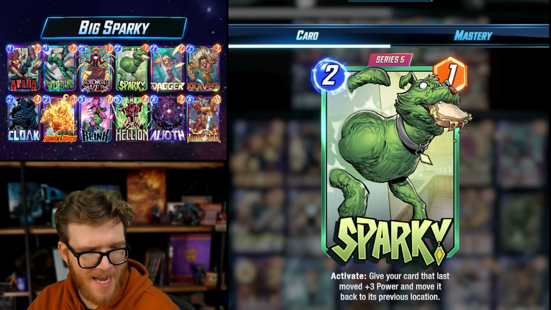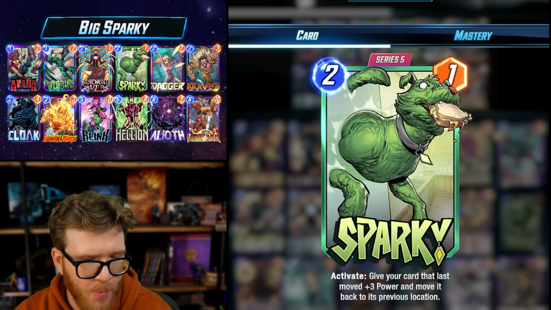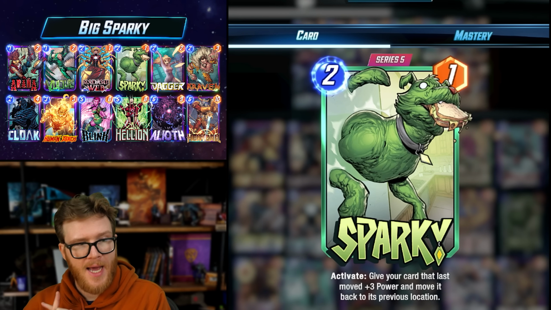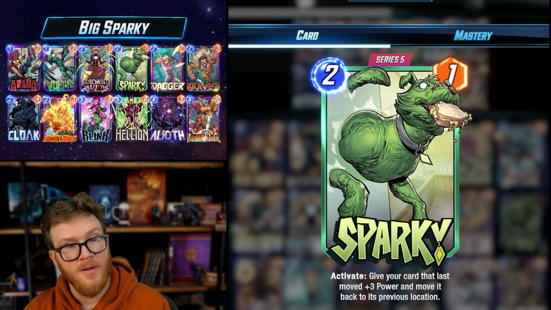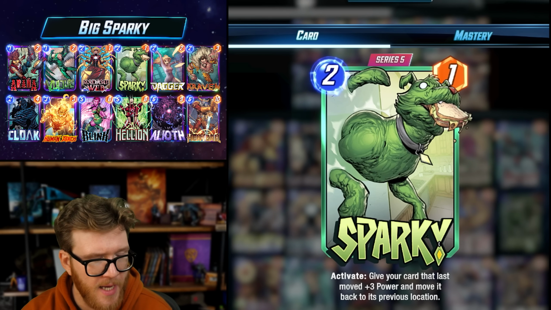Yeah, another new Marvel Snap card this week is Sparky, which you can find in the Super Premium Pass, or now you can also get this one as a Series 5 card in Series 5 packs. And if you're a big move enjoyer, it actually might be worth it. I think this card looks really, really strong in move decks.